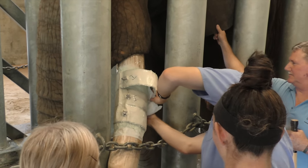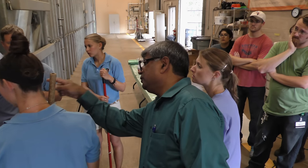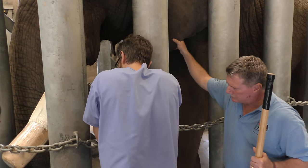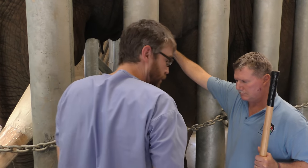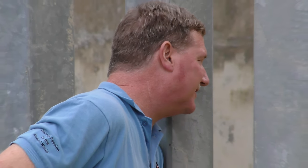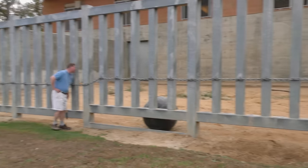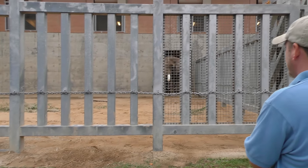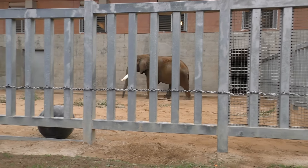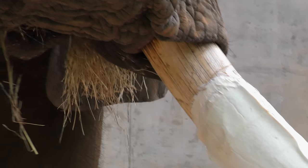The partnership between Birmingham Zoo and the University of Alabama at Birmingham — the materials department and Dr. Pillay in particular — was really a great partnership. They worked very well with us, gave us new ideas, and since this procedure happened they've actually been contacted by other places inquiring about their process. They may get a chance to revise and adapt it for different elephants, different cracks, and different animal dispositions. That working relationship between our vet department, the elephant crew, and UAB is very, very valuable. There are going to be all sorts of ways they can help us with elephant care in the future, and hopefully we can be a resource for them for all things animal, conservation, and preservation.